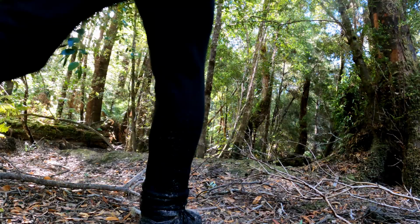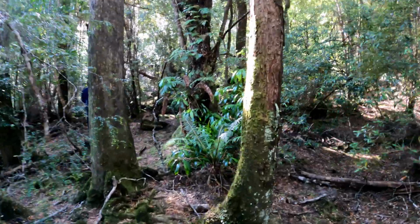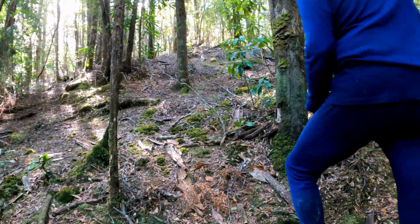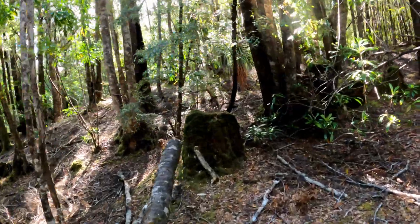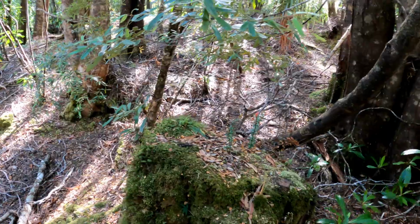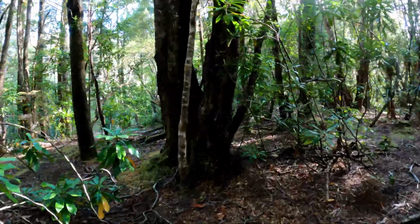The Neilsons were the first people in the 30s to survey and to mine Huon pine from here. We've seen a few sawn off logs. Anyway, we'll see what we can find. I suspect it's going to be on top there somewhere. They look like they've been cut. Aha, look! Wonder what sort of bottle it is. So you're barking up the right tree. Oh, here we go. This is it.